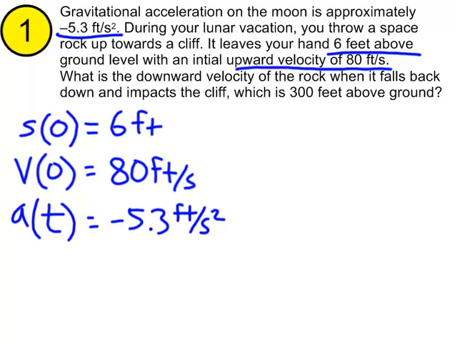And having just mentioned those assumptions, I should have brought up earlier, we are assuming this constant acceleration as well as the typical assumption that we're going to neglect any air resistance, which is actually not a bad assumption on the moon where there is no atmosphere. And we're also going to just focus on the vertical velocity. Notice that in the problem statement, words like upward and downward emphasize that we're focusing only on the vertical components. We're not going to worry about any horizontal motion of this rock.